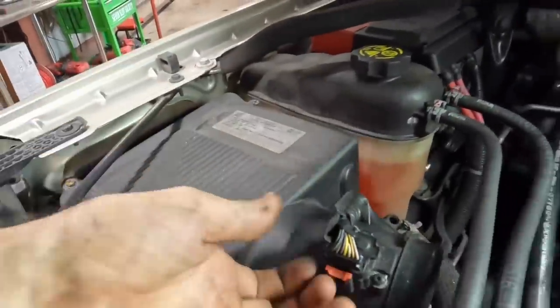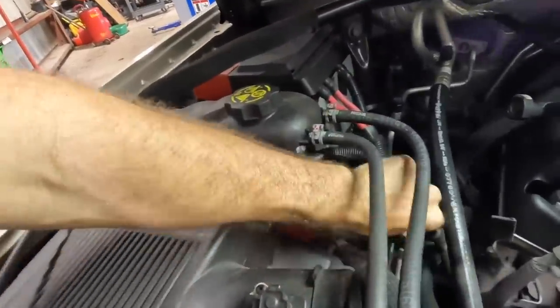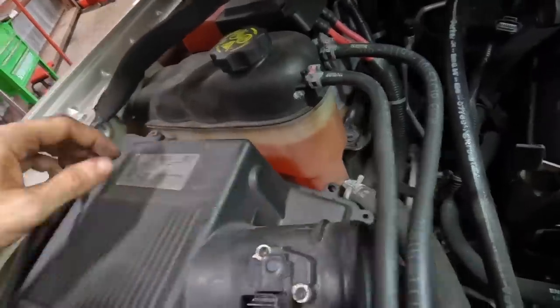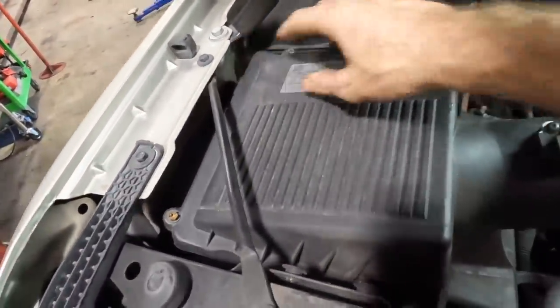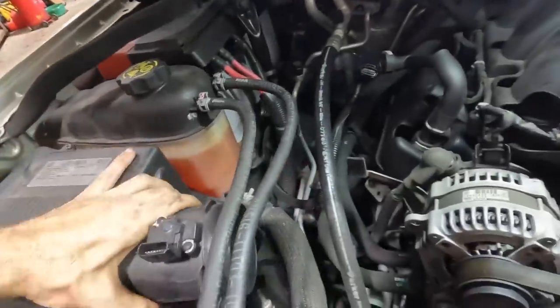I also think I need to remove this air box right here. There we go. Because it's in the way, and I won't be able to get the... That's not okay. Look at that. The screws are destroyed on this air box. All right. Anyway, as I was saying, I won't be able to lean this cooling package back with this air box in the way.